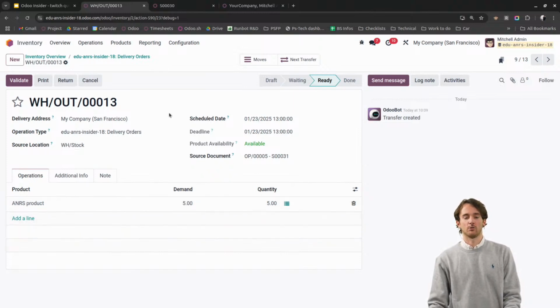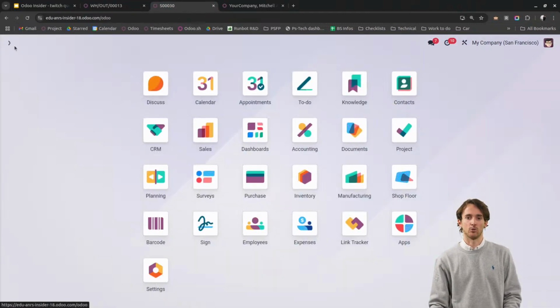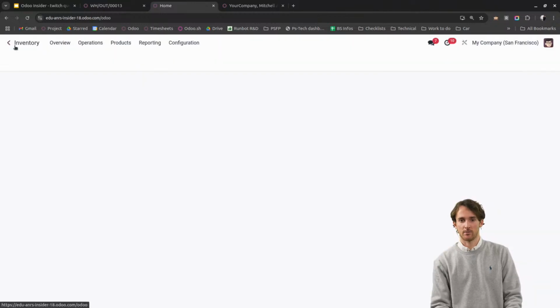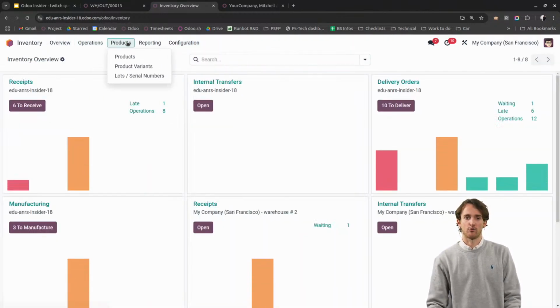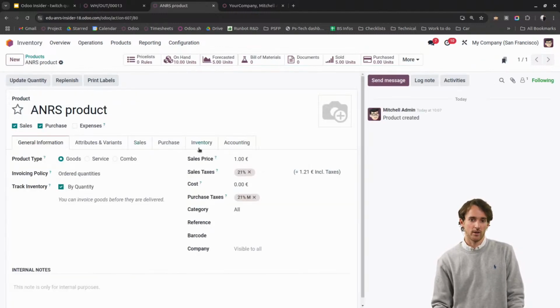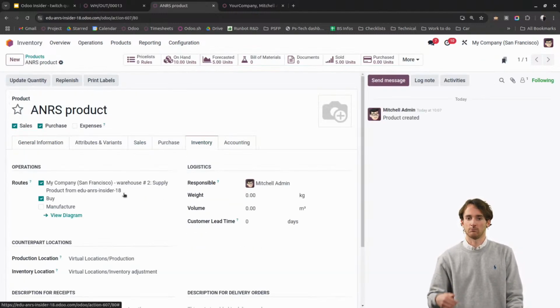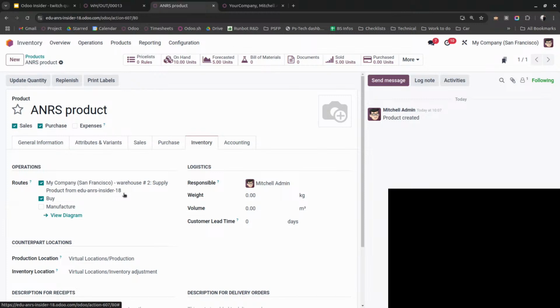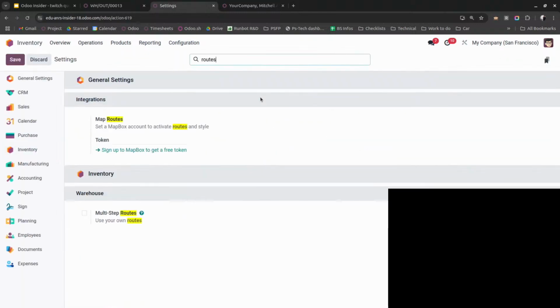Okay, so here, of course, I should not guess it. I should know, of course, before what is going on. And if I want to know what's going on, I just need to go in my inventory app. And on my products, just to make an extra explanation, I clicked on the rule I explained, to make my replenishment. The rule is, let's say, from warehouse 1 to warehouse number 2. And this route, here I can find it if I go to my settings, activate my route. I will see how this route is working.